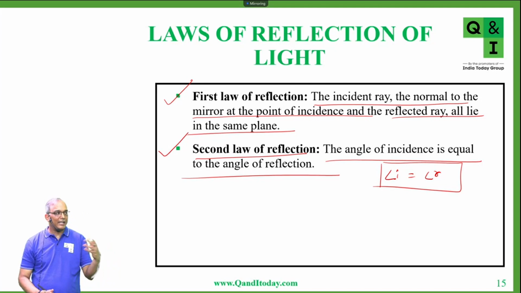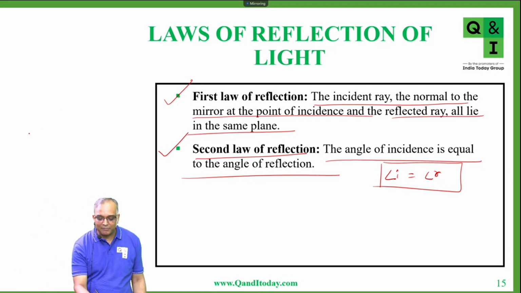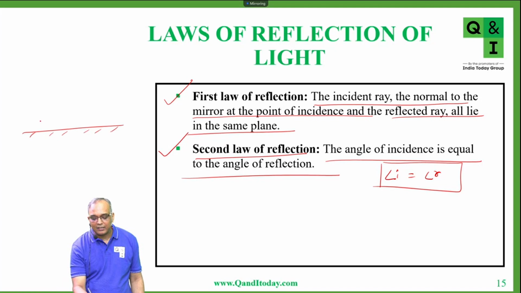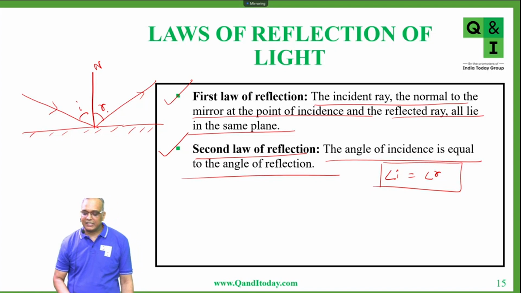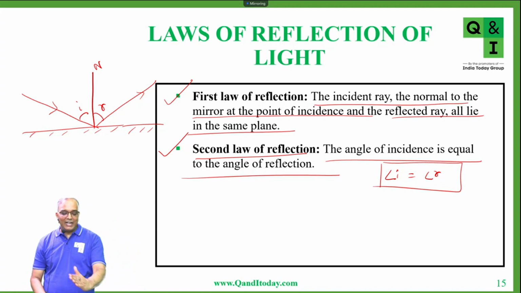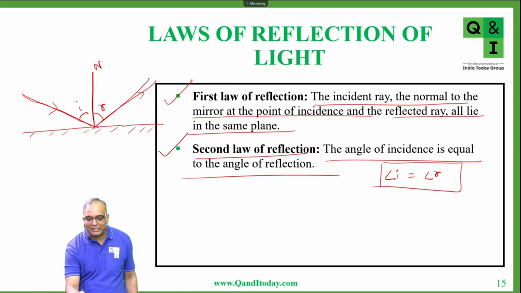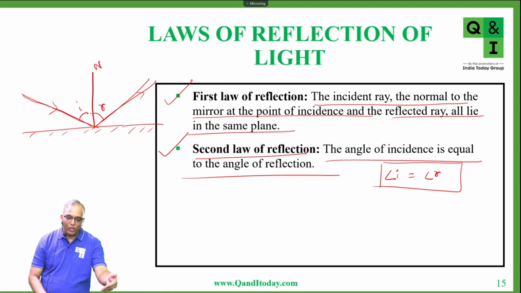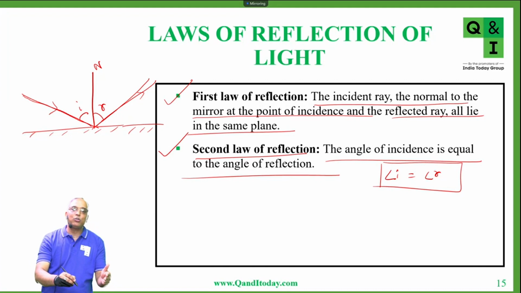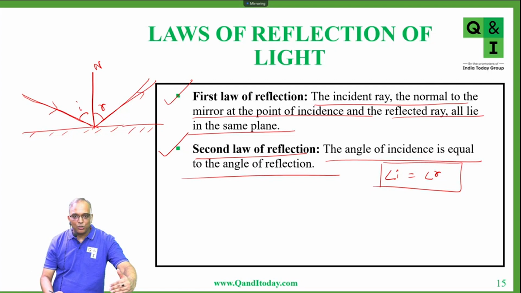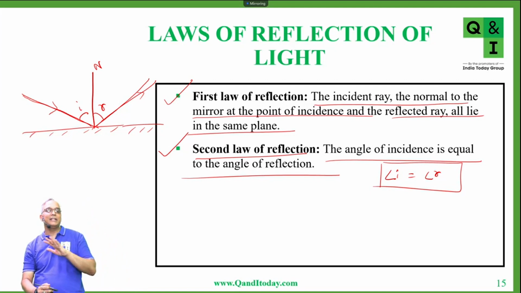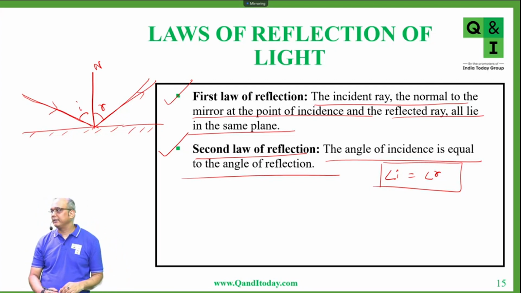Okay, I already explained the first law. What it means is that, let's say this is a mirror, this is your incident ray, this is your reflected ray, and this is the normal. This is the angle of incidence, this is the angle of reflection. So the incident ray and reflected ray lie in the same plane. You can see here the surface on which I am drawing this figure is the plane. On that plane only the incident ray will be there and the reflected ray will be there. It will not happen that the incident ray is on the plane and the reflected ray is coming out of the plane. It will remain in the same plane. Okay.